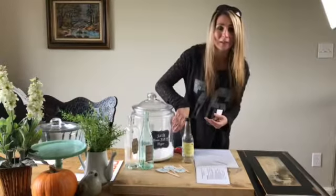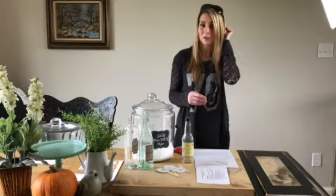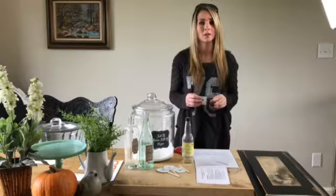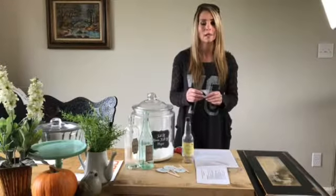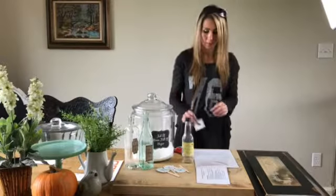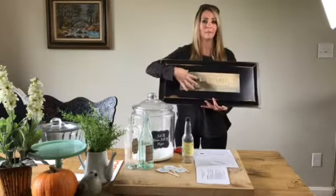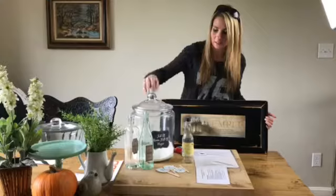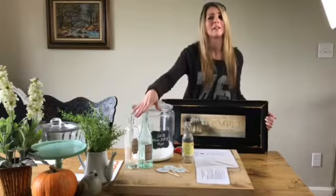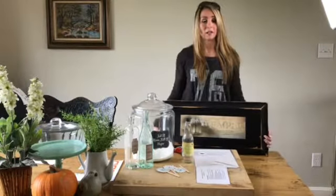I also use it for labels in my kitchen — this is my sugar jar. I went to Toys R Us, right-clicked an image of Legos, put it in Word Perfect, and wrote 'Legos' so my younger kids who can't read knew how to put away their toys on their toy buckets. You can also do amazing things like print on matte vinyl and stick it on a cabinet door — it makes a beautiful gift. These bottles are done for Halloween decorations that I've had for five years — I got clear bottles and put on labels. Matte vinyl is great for everything.